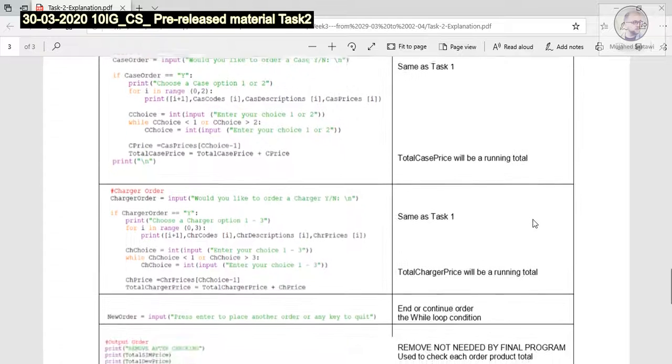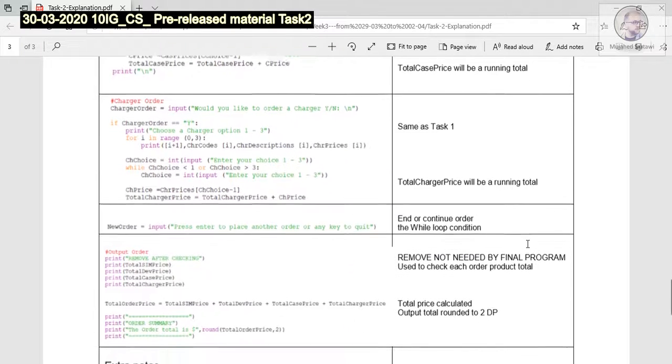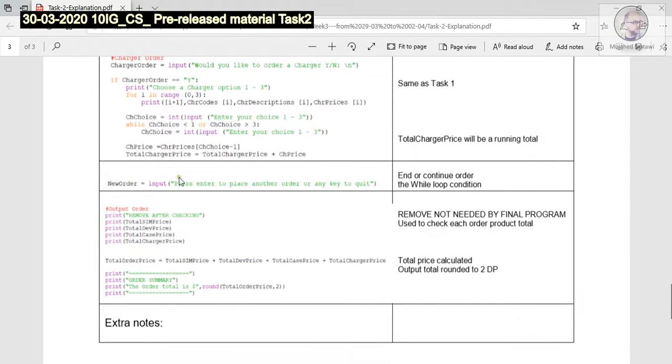Charger price, the same thing with what we did in task number 1. If you go to task number 1, you will see the same code, except only one thing, which is total charger price, which is a running total. Here, this line is very important at the end of the code, which will end or continue the order through the while loop condition.